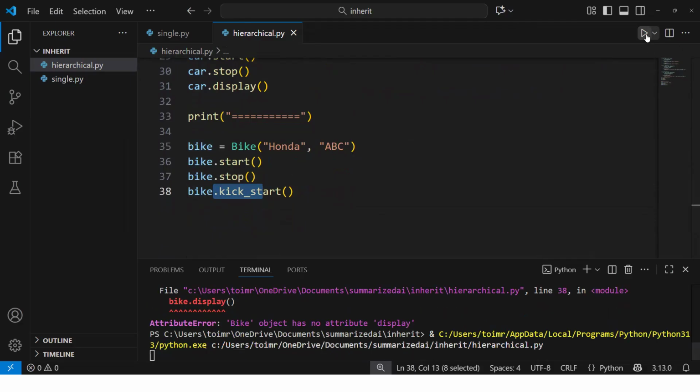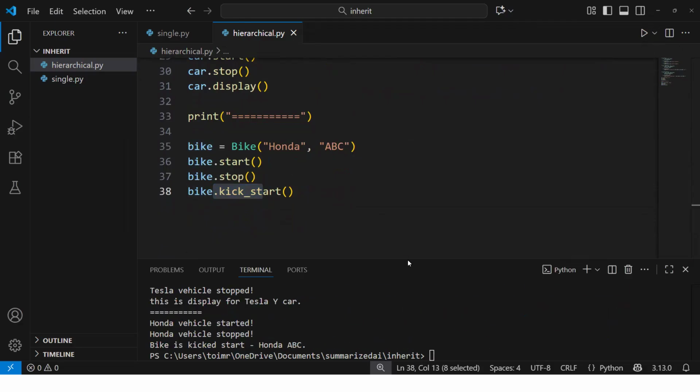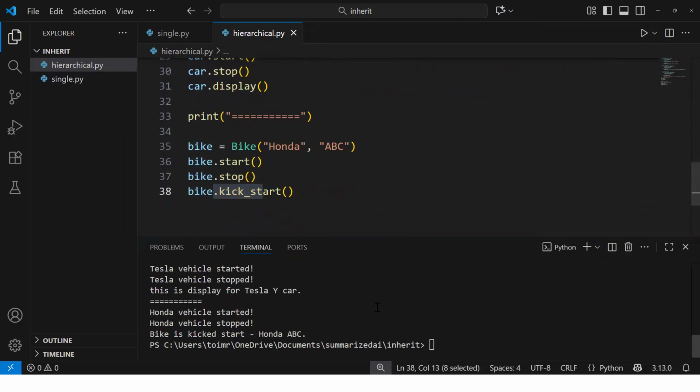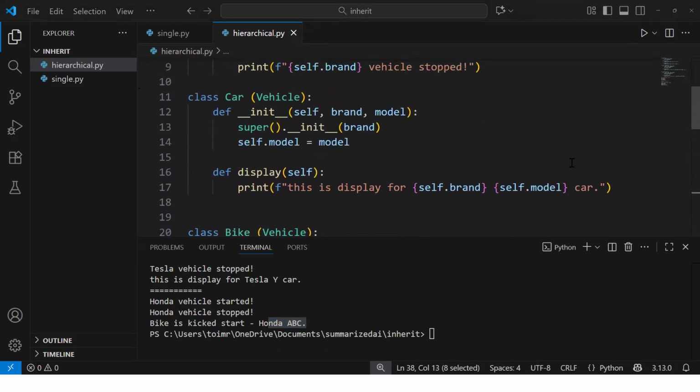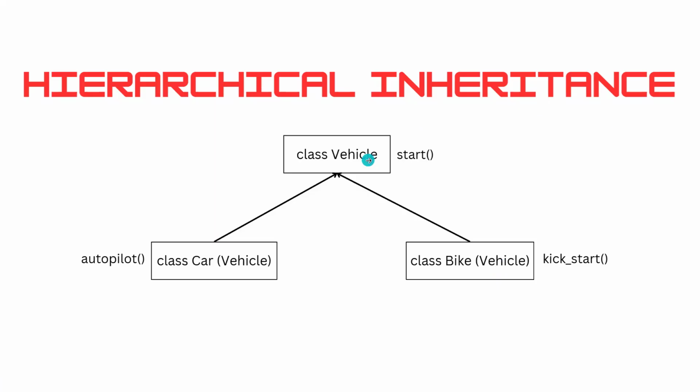Now if I try to run this particular piece of code, you would see we got the output Tesla vehicle started, stopped, and then model. Same to this, we have Honda vehicle started, stopped, and then bike is kicked start, Honda ABC. So this is nothing but hierarchical inheritance where two different classes are inheriting the same class.